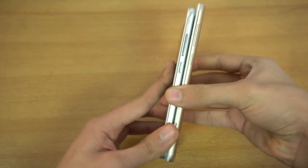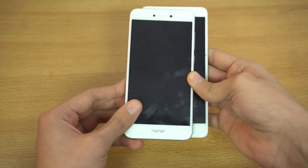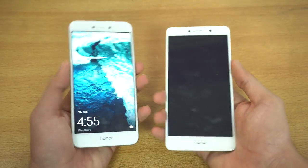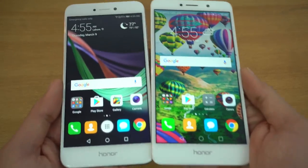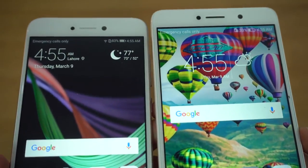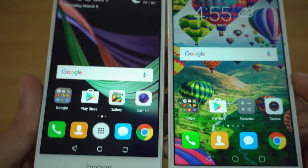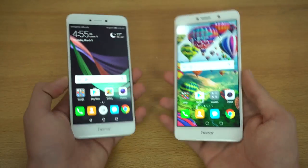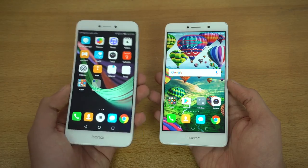So like I said, it's completely your own opinion. Obviously the size is also a factor here, because you can see that the Honor 6X is a bigger phone. The Honor 8 Lite is more towards a handy size. You can see a 5.5 inch display on the 6X, 5.2 inch on the Honor 8 Lite. Both displays are 1080p HD, and quality wise, they are very similar. The colors are a little bit warmer on the Honor 8 Lite, but really it isn't an issue. You have to decide. If you want a bigger display, go with the 6X. If you want more of a handy phone, then the Honor 8 Lite would be the phone to go with.